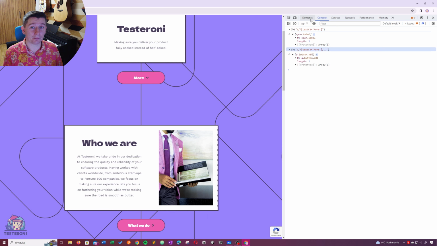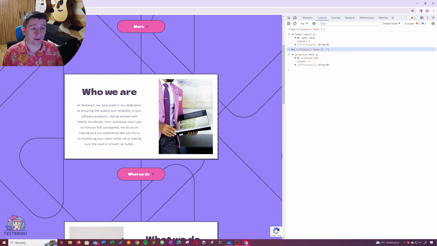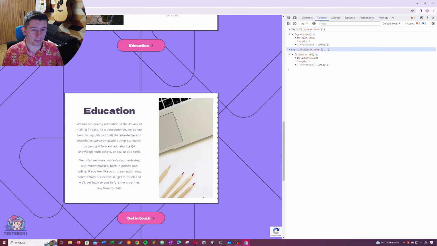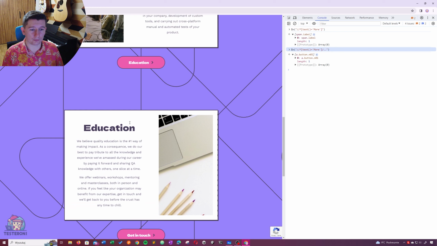And the text method can also be used together with other functions to look for substrings and stuff like that. But before we go to that, to illustrate the point that I made a moment ago, for example, let's do education instead of more.